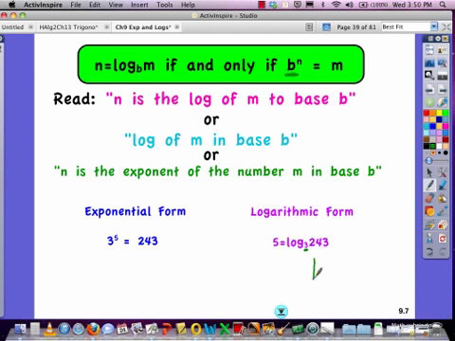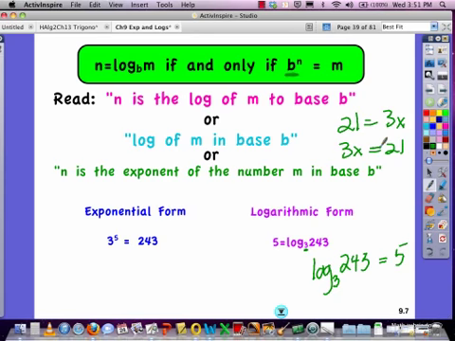And remember, if you so choose, you could have it written as 5 equals the log of 243 in base 3, with the 5 on the left-hand side versus the right. It's just like a regular equation. You could have the answer on the left or the answer in front. So if I said 21 equals 3x, most of you know that 3x equals 21. So we've got that flip-flop reflexive idea, they have to still be equal.